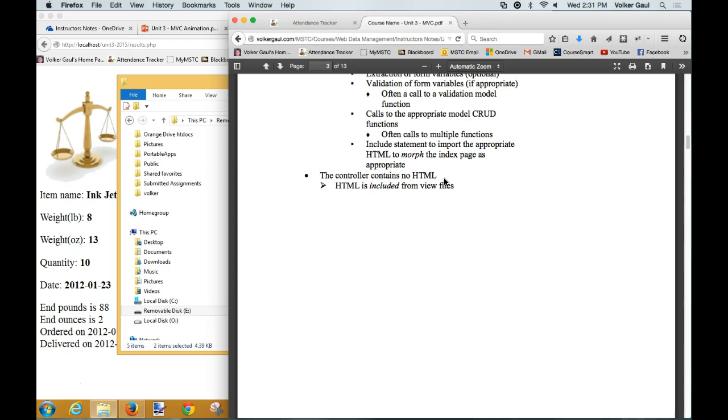All of the HTML is included in the view files, unless it's created dynamically, then it's sort of coming out of the model. The model generates HTML using PHP. That occasionally happens, but most of the HTML is in the view file. So that's another thing we're separating. Remember in the second unit I mentioned that what we're trying to do here is maybe allow people who don't know PHP to develop beautiful looking web pages, and then simply plug the PHP in where it goes. And all the PHP programmers like you and I could do the model stuff.